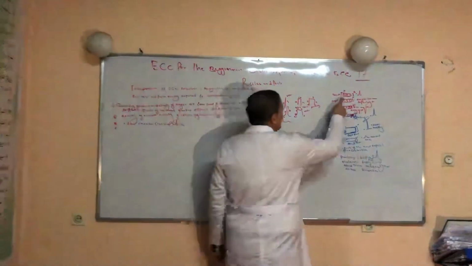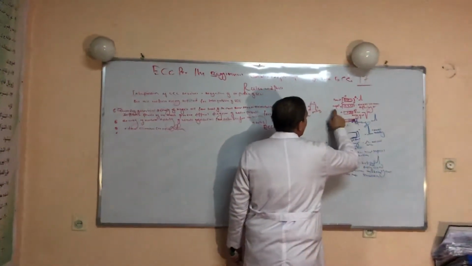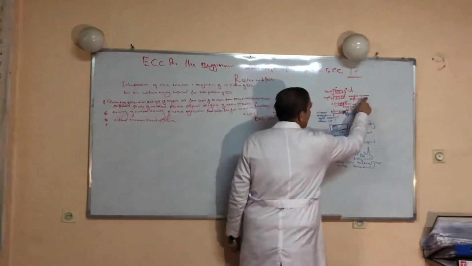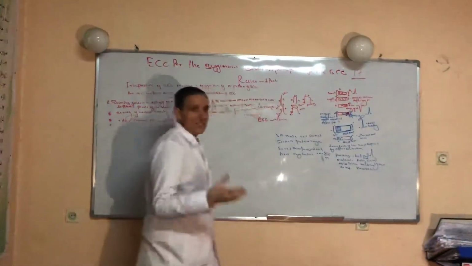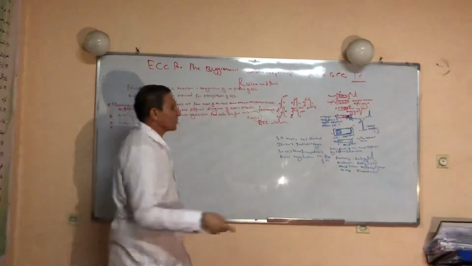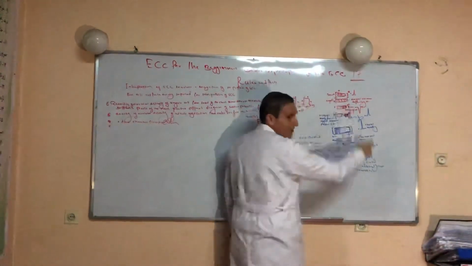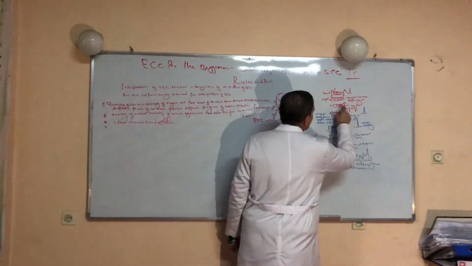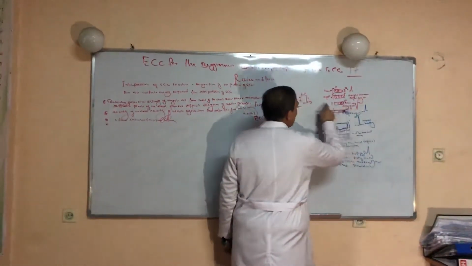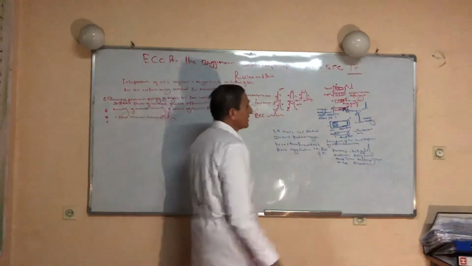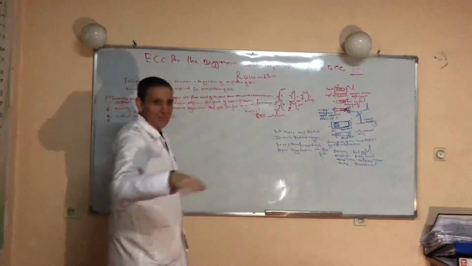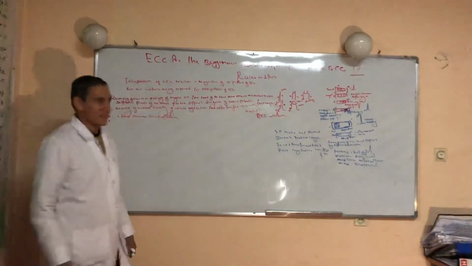The second principle: when a part of the myocardial tissue is completely depolarized, during this period just a straight line is produced. And during this period, the heart does not accept further stimulation. It means this is the refractory period. This is another principle. Finally, when the positive charge moves away from the positive electrode, the deflection in the needle would be negative. Positive charge toward the positive electrode, the deflection is positive.